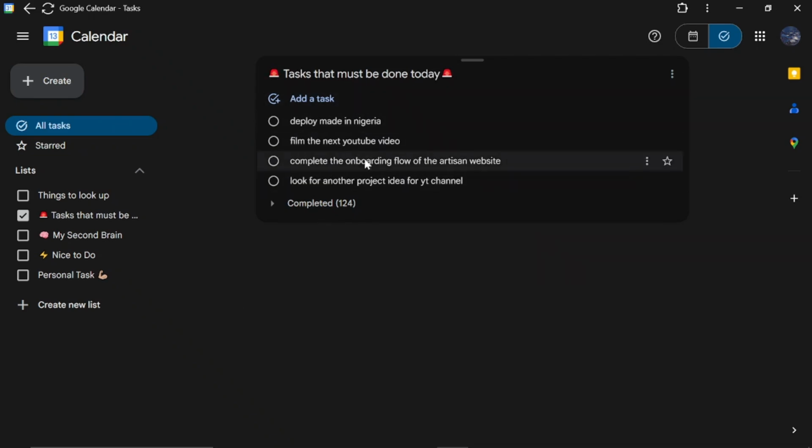So I need to finish this today. And I'm not going to lie to you guys, I mostly finish everything because regardless of what I'm showing you guys, it still boils down to discipline as a human being. So if you are not disciplined, this won't serve you any good. This is just a tool, but at the end of the day, you just have to be disciplined to do the task.